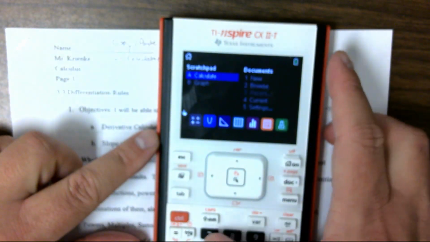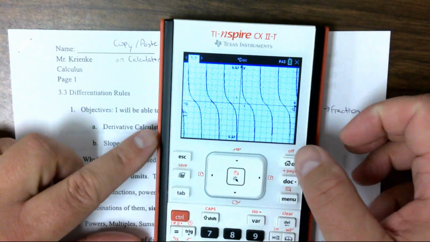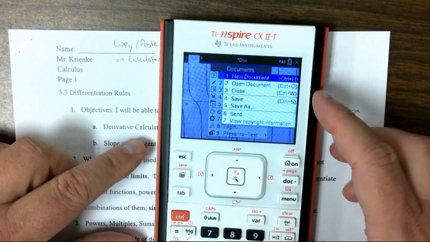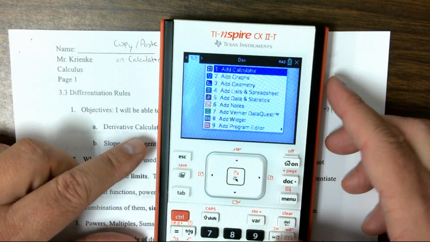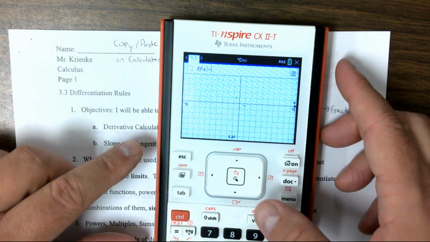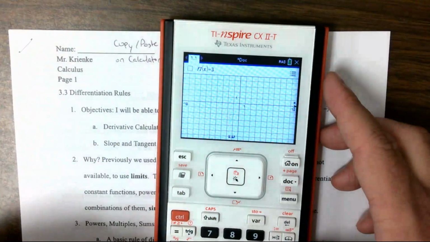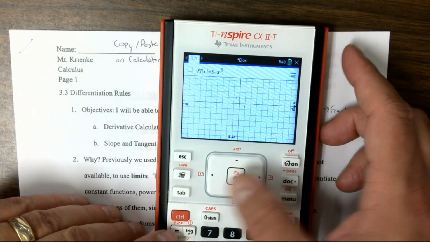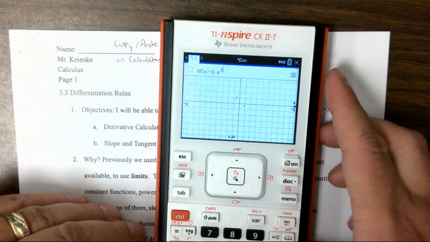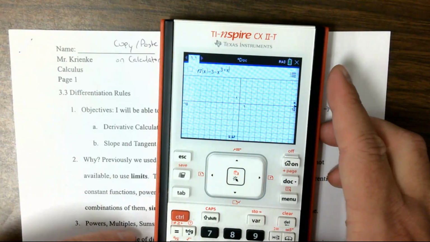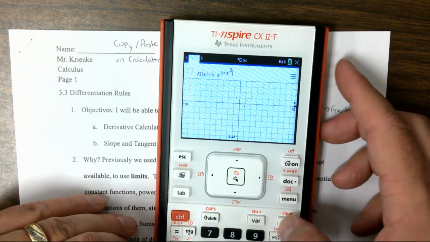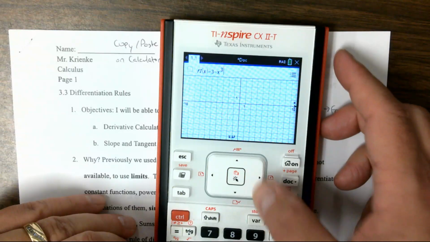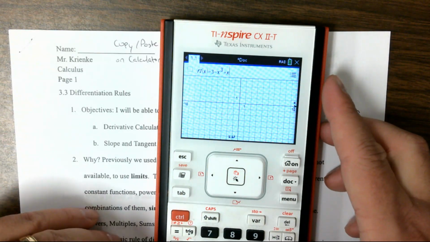You go to the calculate part. Let's just say we have one of our functions like 3 minus x to the third plus x squared.